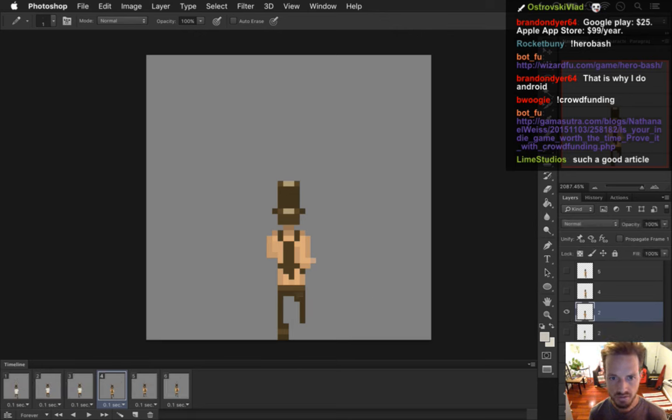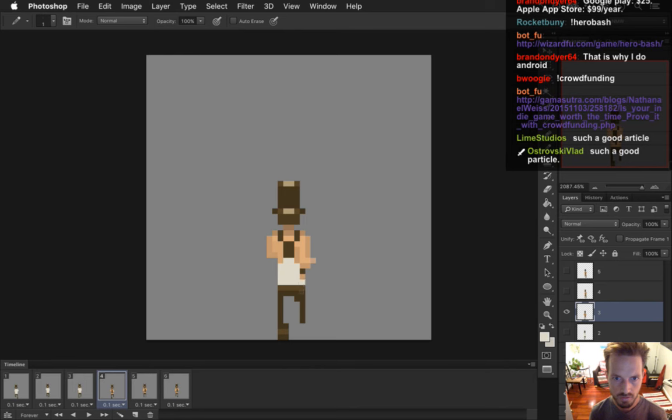Oh wow, this is so easy. The north animation is really straightforward. Thanks. Such a good particle.